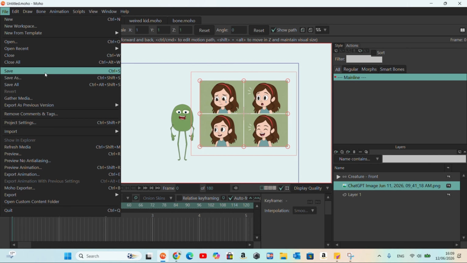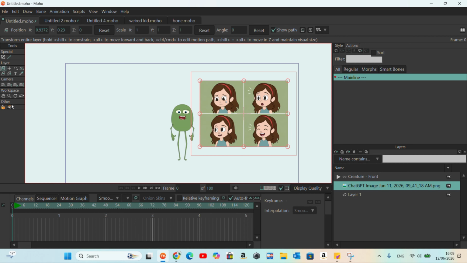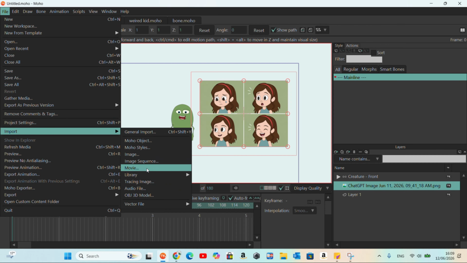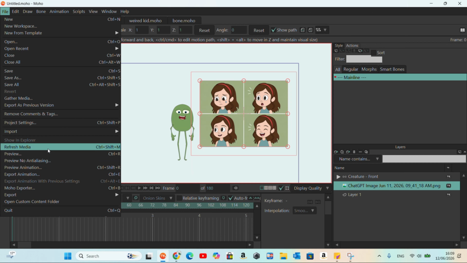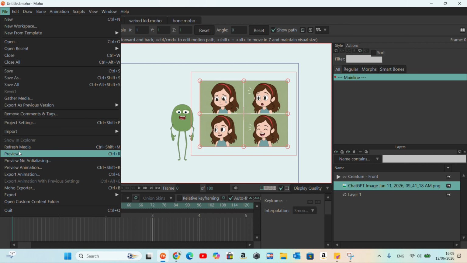Now, Import. If you use Import, for example you want to import a file from a different program like Adobe or any other program, you can use this Import here. I don't use it because I have the tool called SVG, which I will explain later. But if you click Import, you can import anything from different programs, 3D, audio, and other things. We don't need it when you animate.